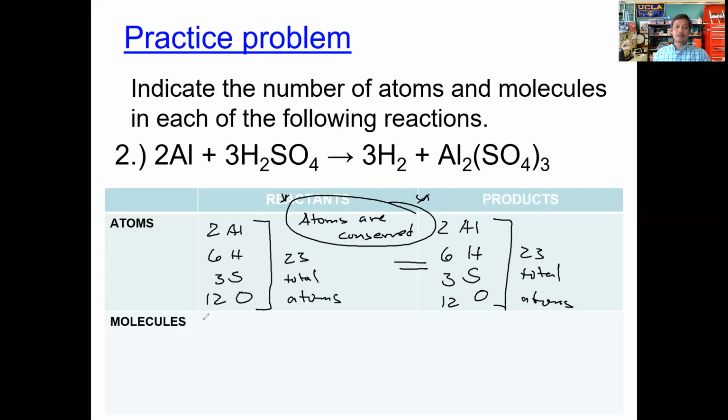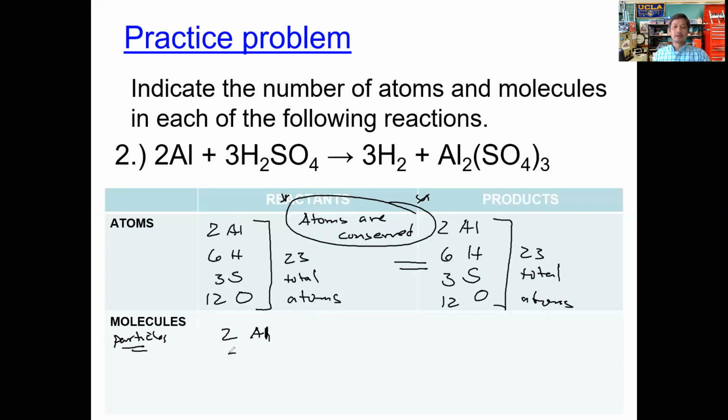All right, let's go ahead and count the particles then. So we're going to count total particles. We're going to count the particles as a whole this time. So we have 2 particles of aluminum. And you want to consider it so we can put molecules in quotes. So we have 2 molecules of aluminum. Remember, you can use that term generically to indicate number of particles.